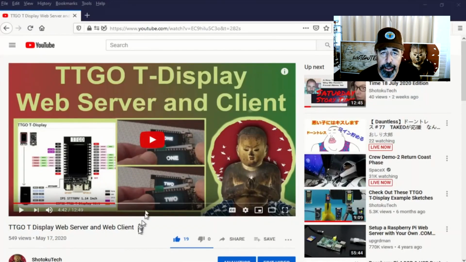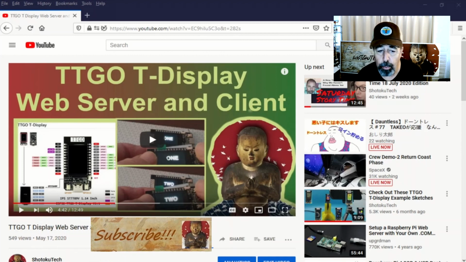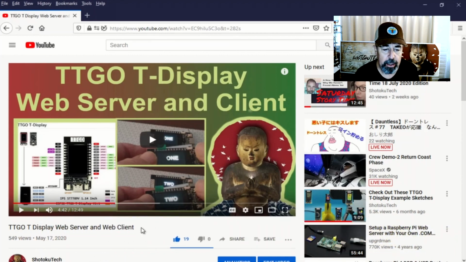All right, as I was beginning to prepare my own idea about a sketch for the TTGO T-Watch 2020, I was going back to this TTGO T-Display web server and web client. See, the idea is I'm going to do something on the TTGO T-Watch. I want to record the motion over time when I put the TTGO T-Watch 2020 in a rocket. So I want it to write out values every so often, probably every tenth of a second. But because the rocket could sit on the pad for an extended period of time, I wanted to be able to start the program remotely.